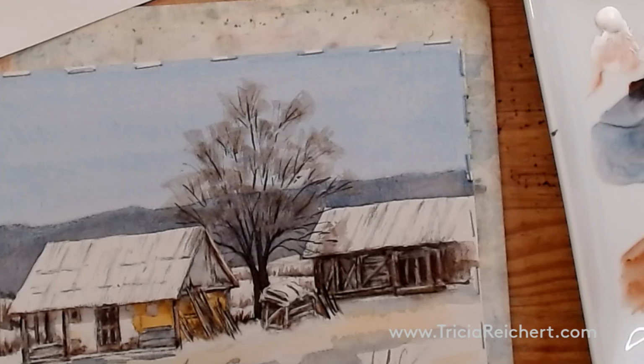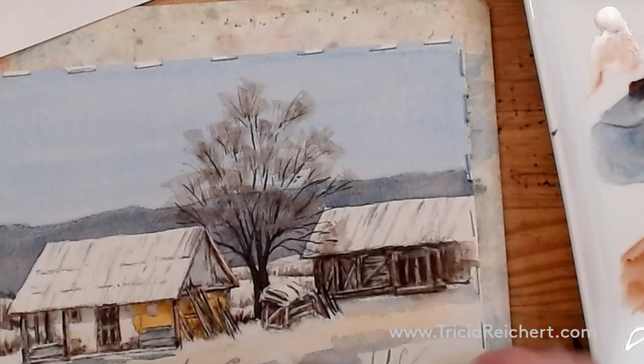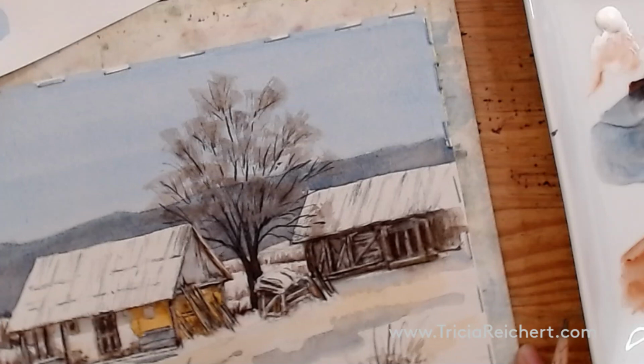Not too thrilled about this one right here, so I'll just take that out and soften that down just a little bit. See how that lifts? It lifts the paper, lifts everything. So I have to put just a little bit more stuff in, but with gouache you can do that easily. Another way to soften it down is to use a slightly lighter pencil, and or take the pencil and soften the edge off towards the back. It's just another possibility.